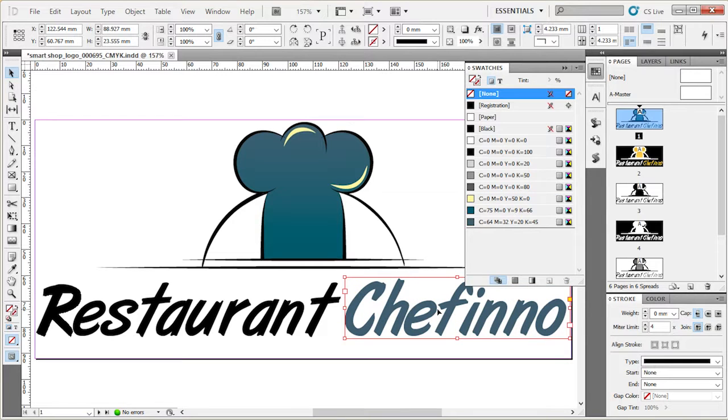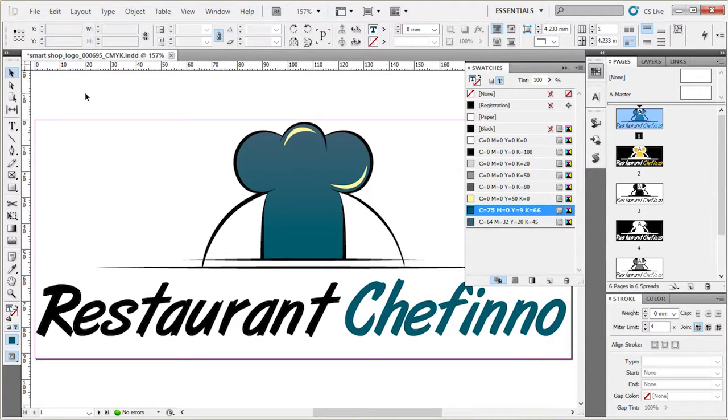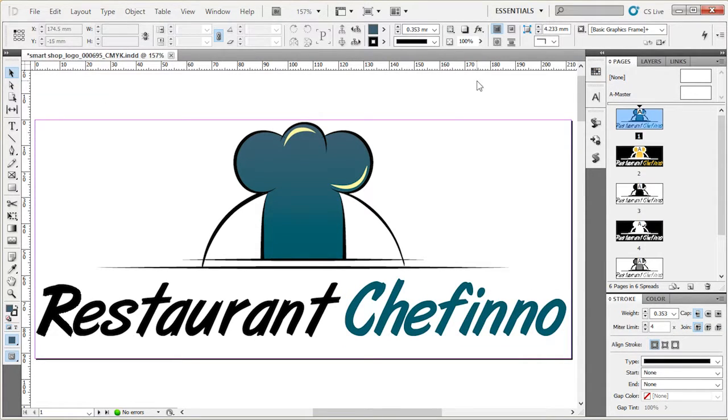If you want to change the text color on its own, not using the Swatches panel in the manner I showed you just before, we need to select the text frame, then select this little T here. It says Formatting Affects Text when you hover over it, and now you can just change the color of the text. Okay, and voila, we have it done.